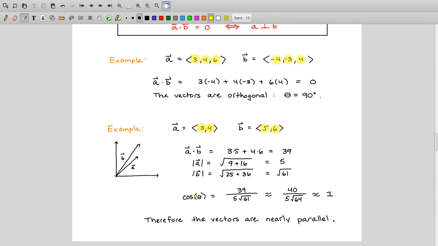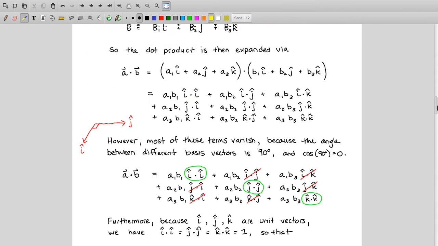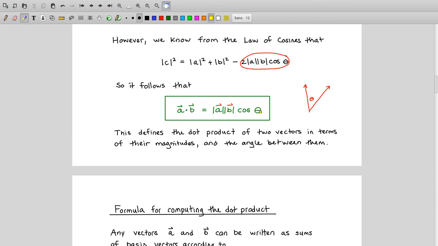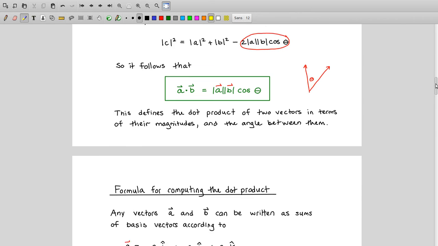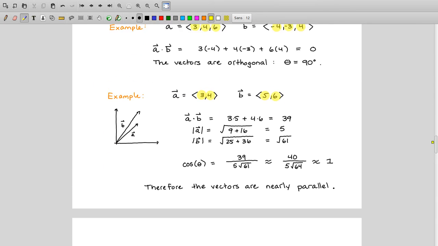And so what does this tell us? We now have A dot B, and the magnitudes of A and B. We can use the formula, the geometric meaning of the dot product, way up here, to solve for cosine theta. Cosine theta is A dot B over magnitude A times magnitude B. So another thing we can do with the dot product is determine the angle between two vectors.